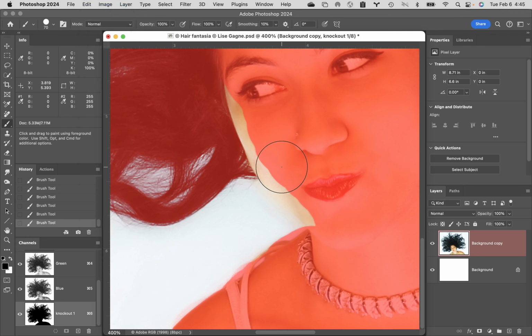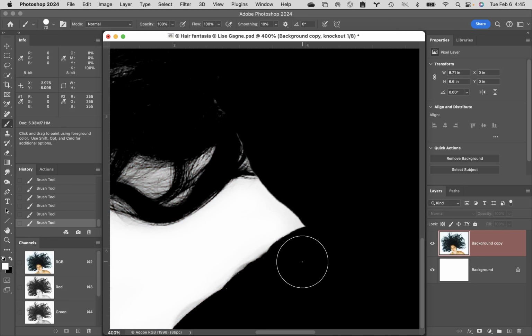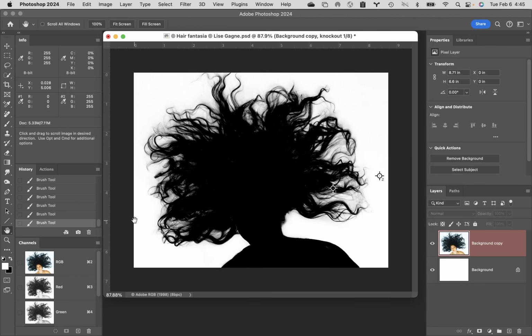And then again, put that brush right on the edge, click once, and you'll see it looks like you're adding red, but the truth of it is you're adding black. And I'm just stepping my way down to get her entire face in there. And then I'm going to do the same thing, working my way up, protecting that background. And now if I turn off the eyeball for the RGB channel at the top, this is what I've actually got. If I double click on the hand, this is the layer mask that we just built.